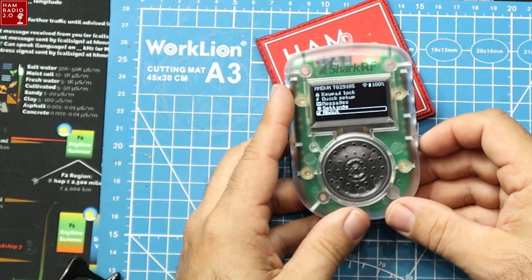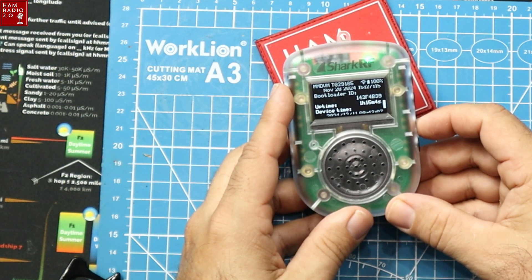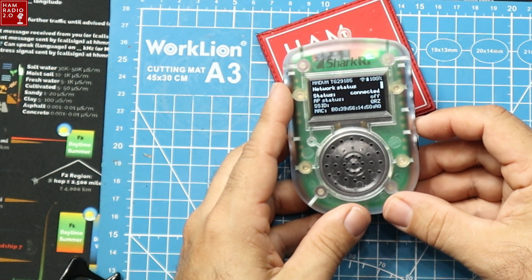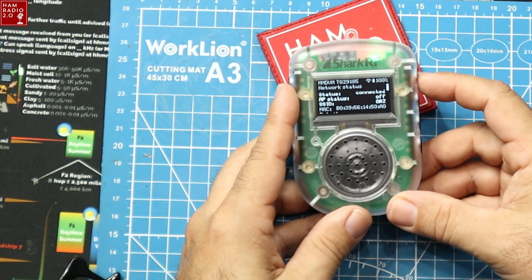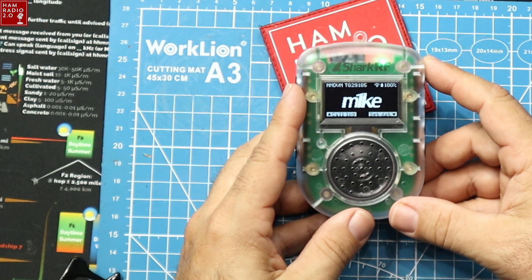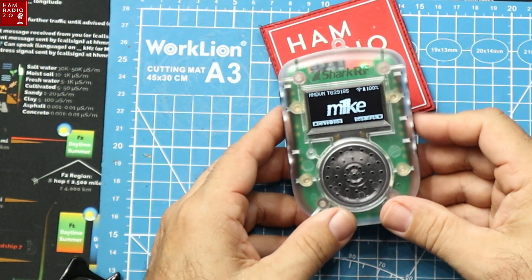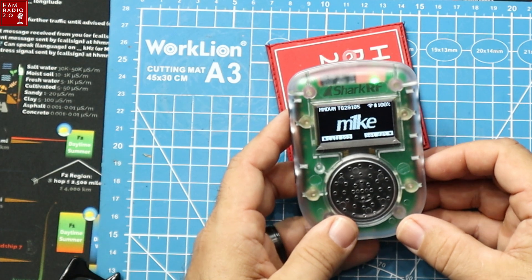If you go into About, scrolling down gives you the hardware version, and you can change the hostname. It also shows firmware version, bootloader ID, and similar details. Under Settings, go to Wi-Fi and then Network Status — after you've connected, scroll down and you'll see your IP address. The first time you boot up, it asks if you're in the USA and some questions like your call sign. It will automatically look up your DMR ID and NXDN ID and populate that. Then it scans Wi-Fi and asks for the password. There's a QWERTY keyboard on screen but it's not touchscreen, so you have to scroll through it — it's a bit of a pain to enter, but once it's in, it's done.